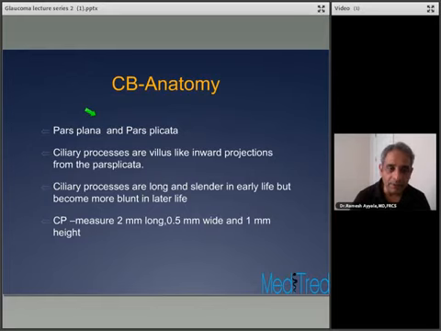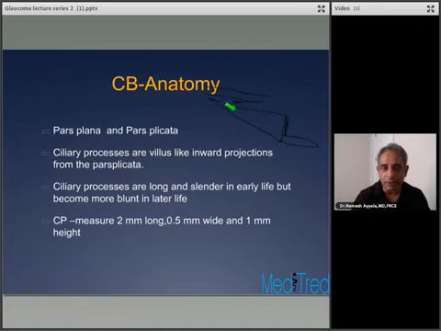As I mentioned before, the ciliary body is like a triangle in cut section, and so this portion is the one that's facing the angle. This is the portion that you'll see in the angle. The iris root is inserted somewhere here. You have the sclera on top here. And so the space that is present in between the sclera and the ciliary body is called the supraciliary space.